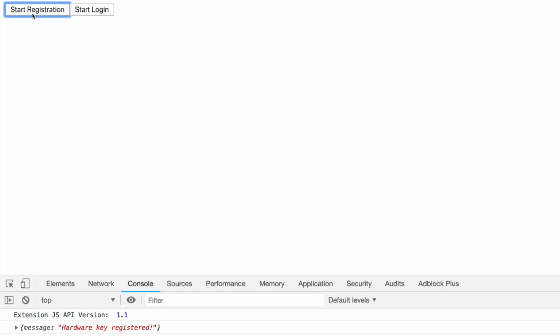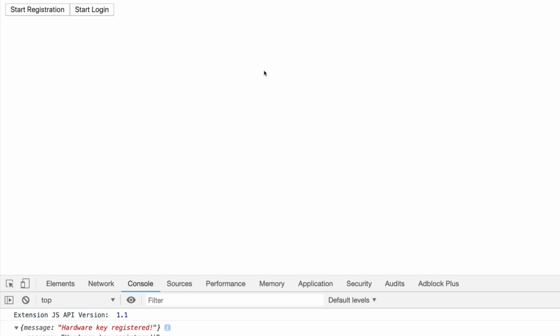And as you can see, it says hardware key registered. So it looks like everything worked out well for us. So in theory, and we will be restarting the application for Node.js, but in theory, if the login function was working, I can hit the login button and it would check to see, based on that user variable that we're storing in the application code, to see if the key matches up.